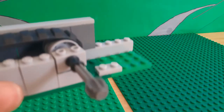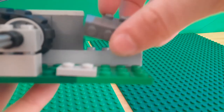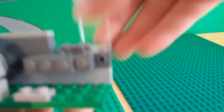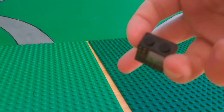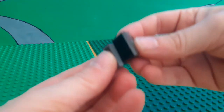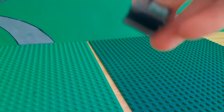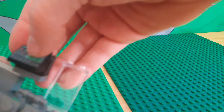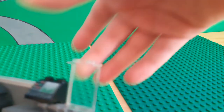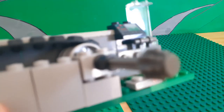Now you can get your two ready-made pieces and stick it just like that, and a window piece, stick it there just like that. Now you can get a computer screen and two 1x2 flat pieces. Stick your two flat pieces together and stick it onto the bottom of the computer, and get your ready-made piece and slot it in to the gap so that it now looks like this.